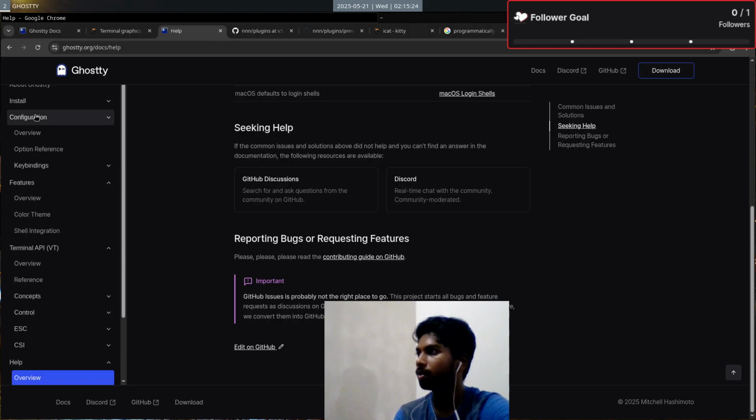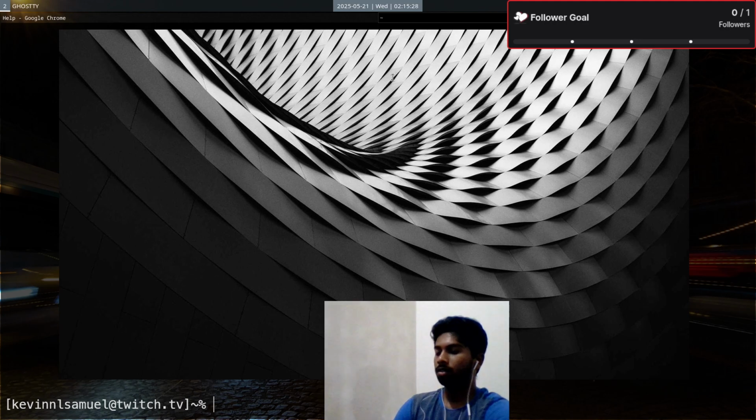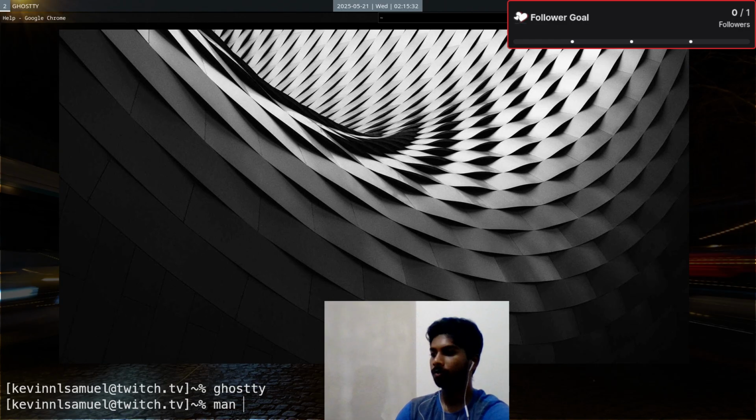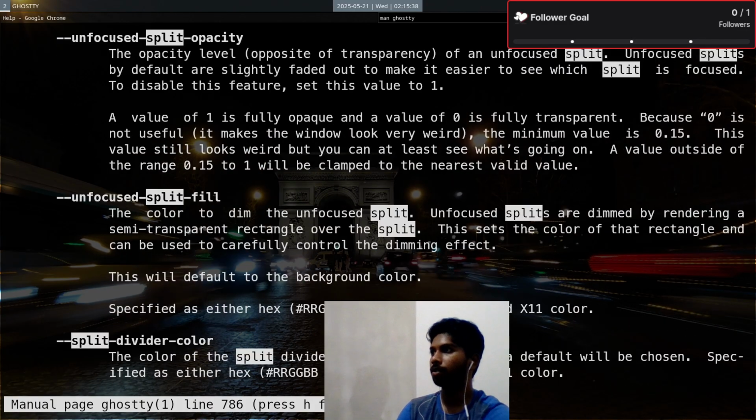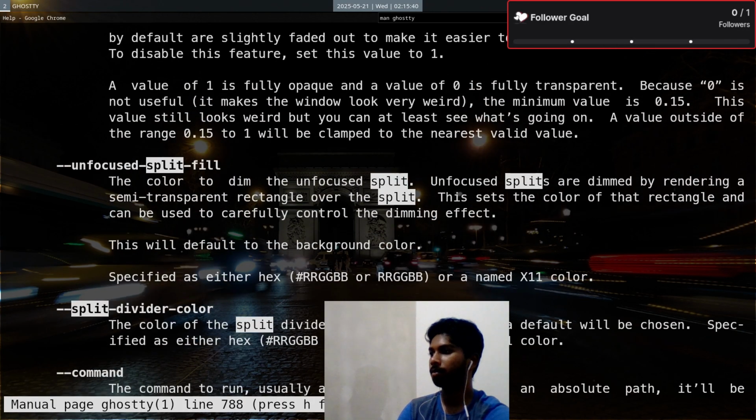The problem is split. Does Ghostty have anything? And it's a manual page.